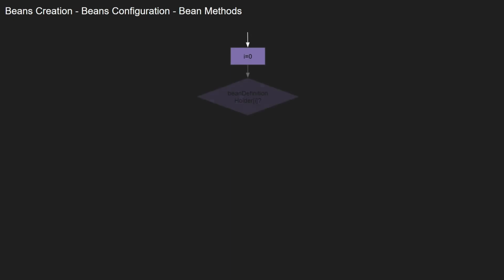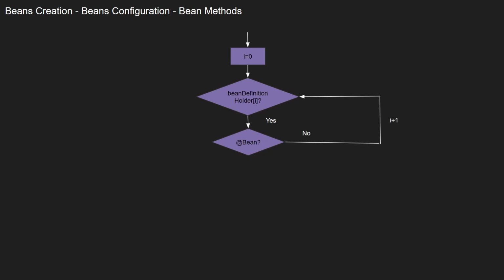Once the component scan functionality is finished, the bean method configuration starts. In this bean method configuration, it iterates through the bean definition holder list, which was created in the previous step. It checks the class if at all there is any definition for @Bean. And if it is not there, then it just iterates to the next bean definition holder object, which means Spring doesn't keep any particular restriction for defining the methods with @Bean annotation only in the @Configuration classes. You can define the bean methods with @Bean in any of the classes which are annotated with component.